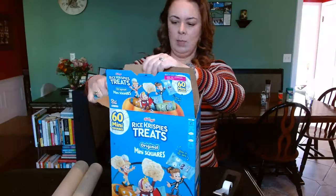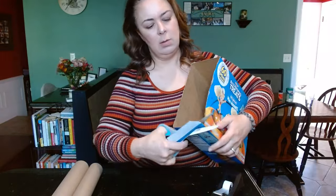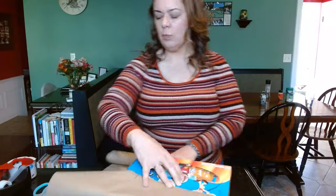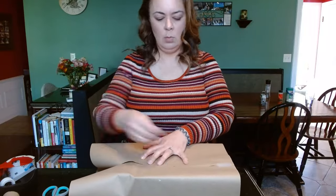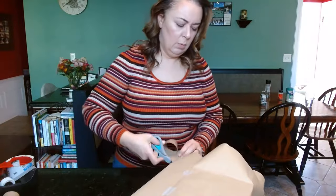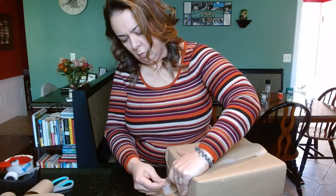You're going to start by removing the lid or one side of your box — meaning the top or the bottom. It's usually easiest to do this if you have the box open, to just cut off those flaps. Then what you're going to do is wrap them. You can wrap all of your boxes together by taping them and wrapping them all as one, or you can wrap them each individually. I find it easiest to wrap them each individually and then stick them together, and that's what you're going to see me do here.